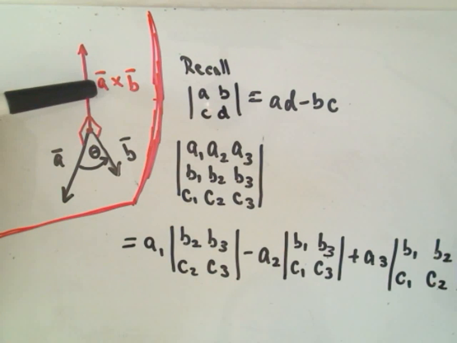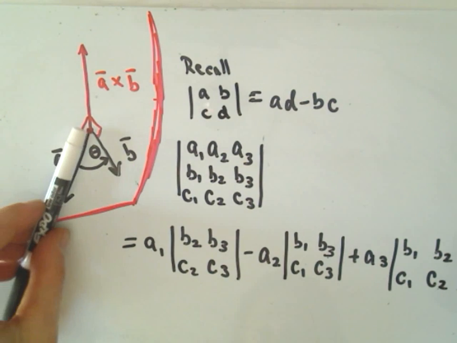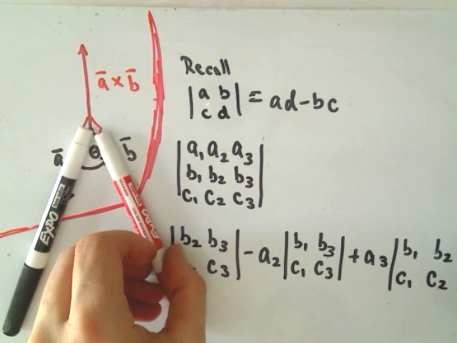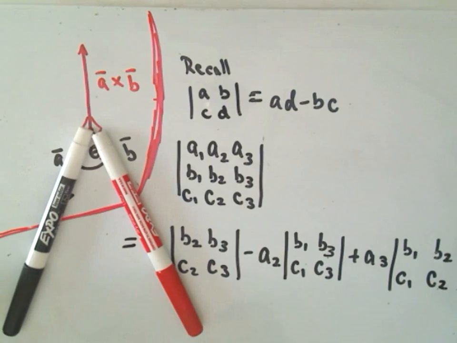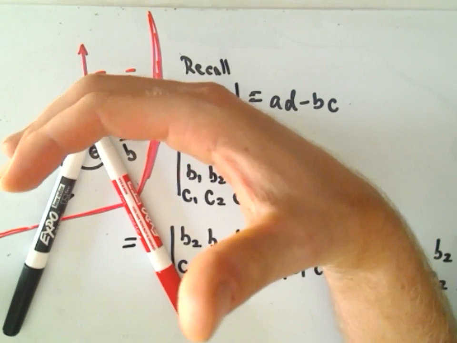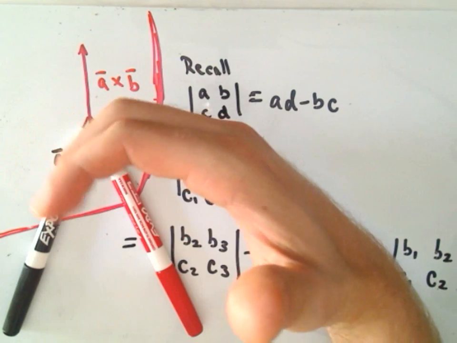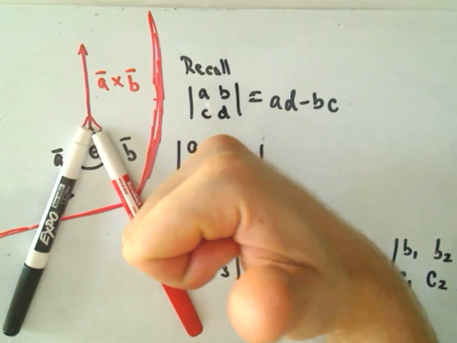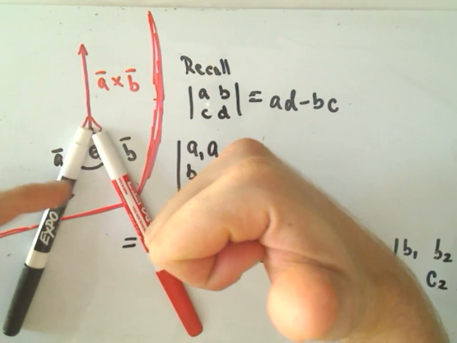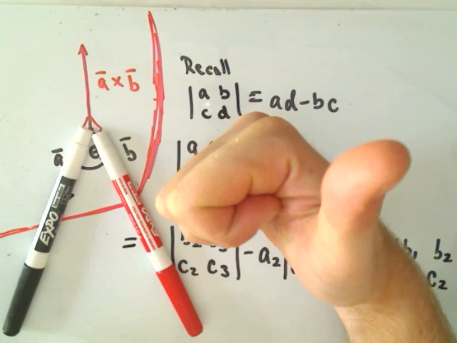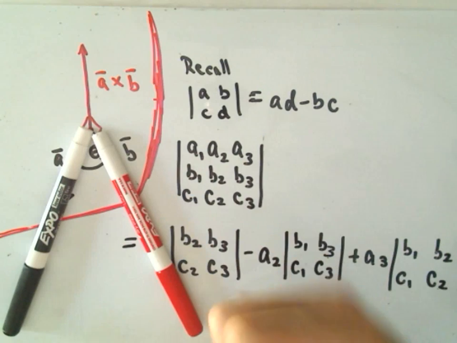First off, the idea is kind of visually, conceptually, when you're finding the cross product of two vectors, what you're doing is, so you've got one vector A, you've got another vector B. The idea is if you use the right hand rule, which means we pull vector A into vector B, if we pull that in along the shorter angle, whichever direction your thumb's pointing, that's going to be the direction of the new vector.